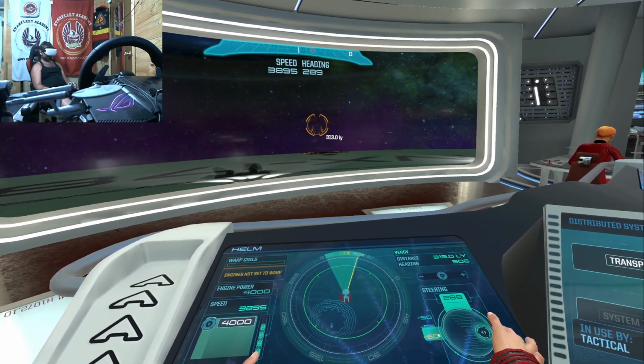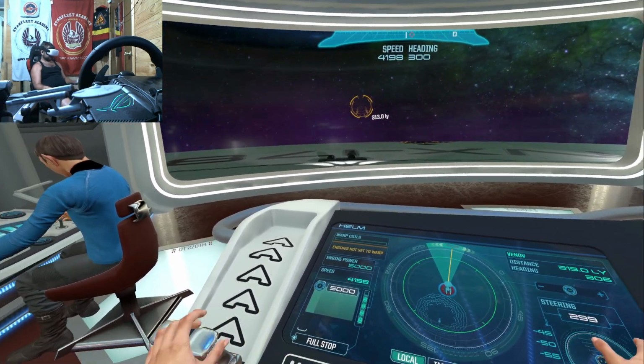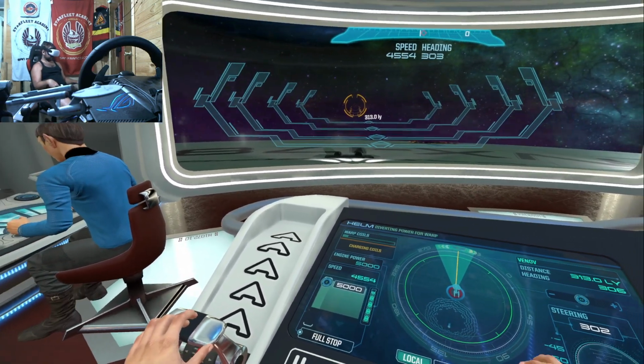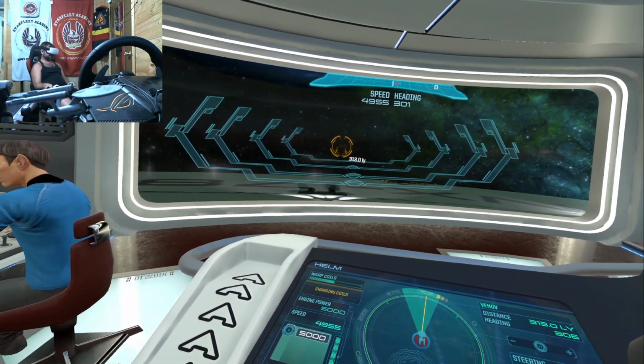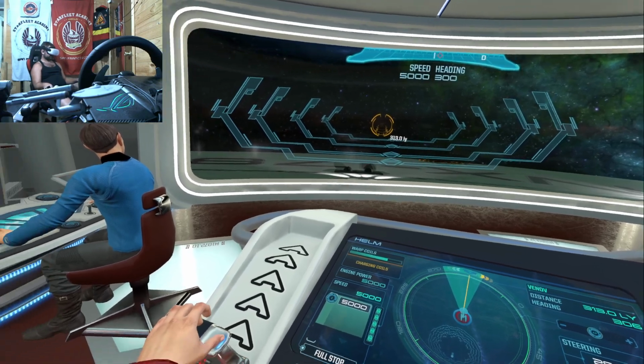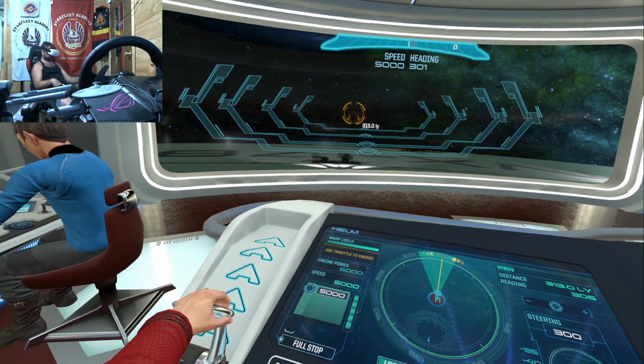You just have to wait for the power nodes to reset, that's all. I had full routes. Understood. Initializing warp protocols, diverting power. Warning, environmental hazard detected. Ready for warp. Charged. Go.